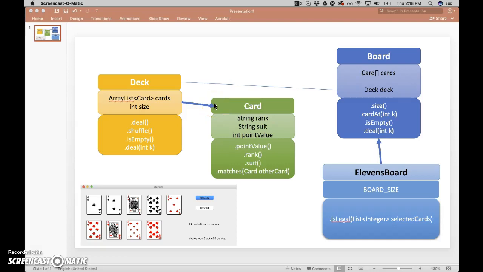In Activity 9 in the 11's lab from College Board, we start seeing some of the complexity within object-oriented programming. And this is really cool stuff. So 11's board is a child of the board class. The board is an abstract class, and it's also an aggregate object in that it contains other instantiated objects. It has a deck which has its own properties, and the deck is an aggregate object in and of itself because it holds 52 cards.